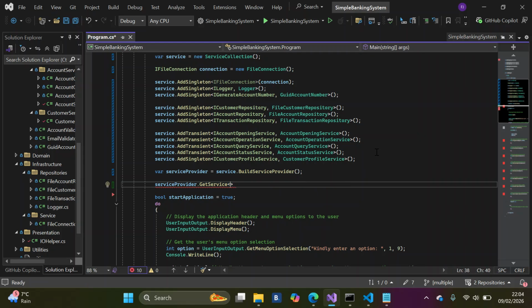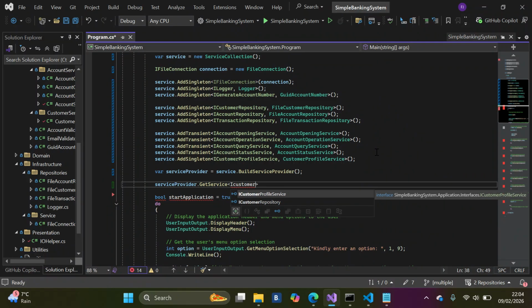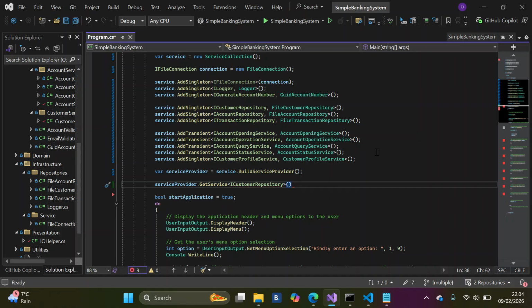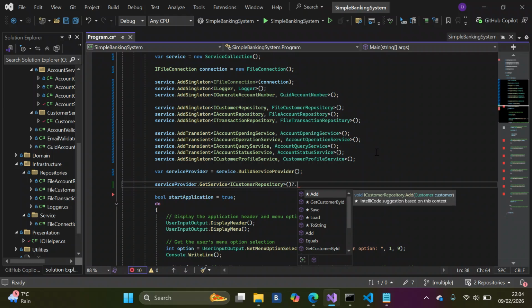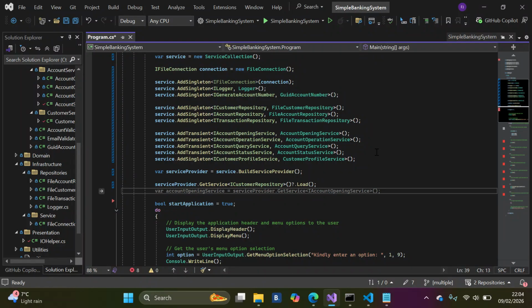We are getting the service of I customer repository. So we are saying dot load so that we can fetch the data back into the in-memory.